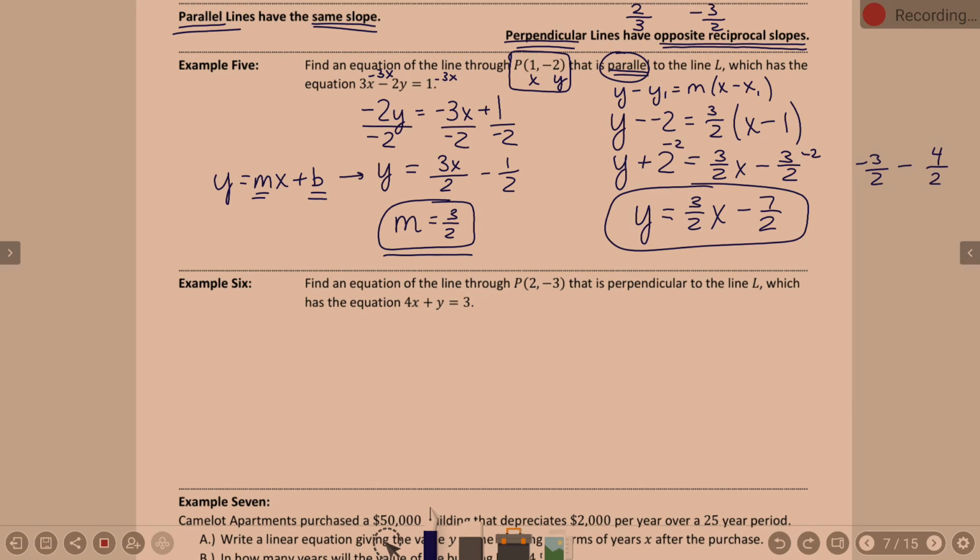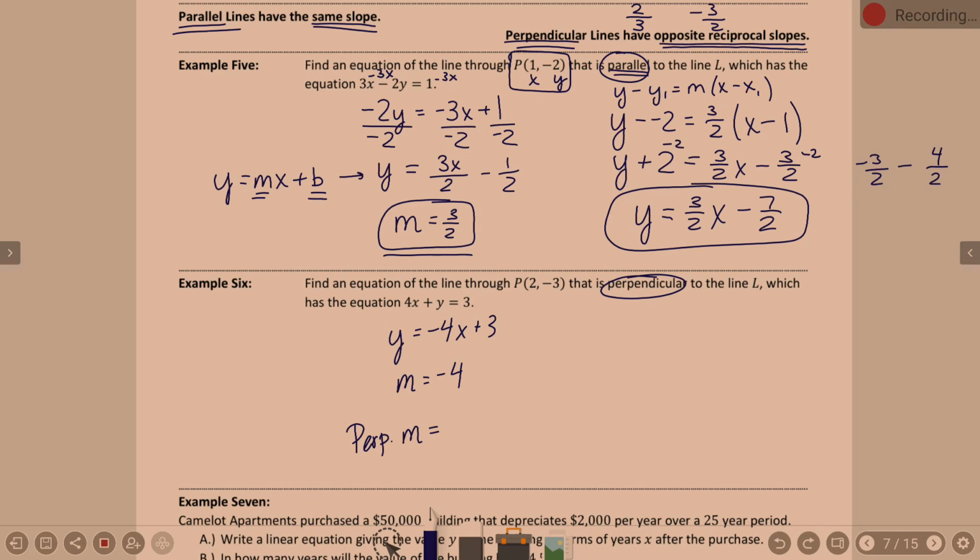I still didn't get through perpendicular. Well, good. Okay. What's the difference with perpendicular? Reciprocal slope. Reciprocal, yes? So once you get your slope, you'll have to do the opposite reciprocal. Can you find the slope of this line real quick? What's the slope of this line? About 4. Now, is it y equals? Yeah. So if we rewrite this and subtract it over, it's going to be negative 4x plus 3, yes? So the slope of this line is negative 4.